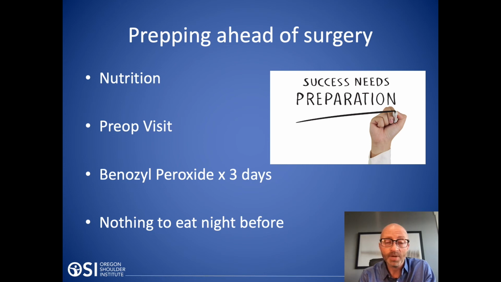One thing I ask all my patients to do is to put benzoyl peroxide on the skin for 3 days prior. The reason for that is that benzoyl peroxide is effective against the most common cause of shoulder infection. That helps get rid of a bug that lives in the skin called C. acnes, also associated with acne. So you can imagine it's more common in men and particularly high testosterone levels. But all people are at risk, and this is one step we can really take to eliminate the amount of this bacteria that lives in the skin. And with all the steps we take, our infection rate is less than 1%.